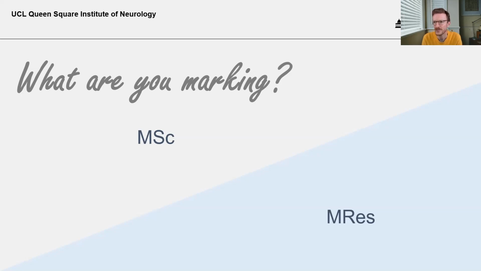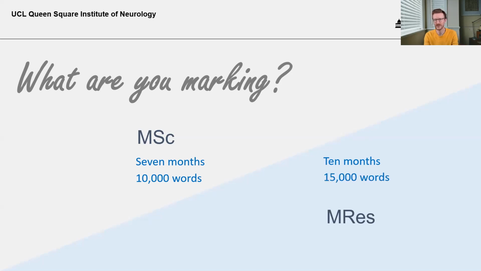The difference where we're concerned is that the MSc students start their research in January, having 7 months to complete it, while MRes students are expected to start in October, and they have 10 months to complete it, so it's longer. Also, their word limits are different. MSc students have to write a 10,000 word thesis, compared to 15,000 for the MRes students. Now, despite MRes students' opportunity to get further with their research, we don't have separate mark sheets for each. So you will use the same mark sheets to mark both MSc and MRes theses.